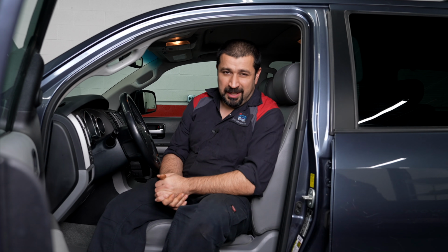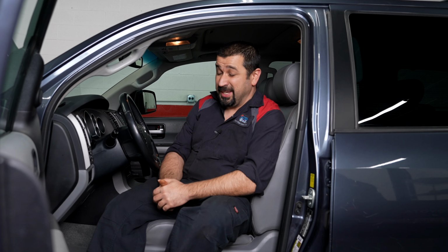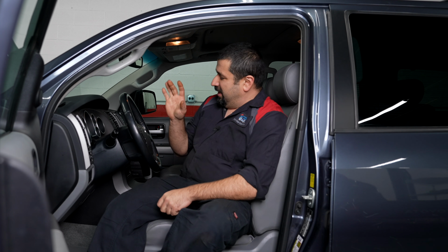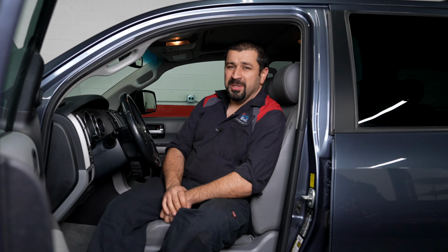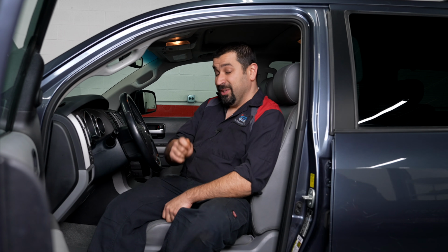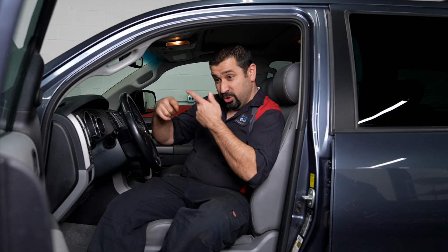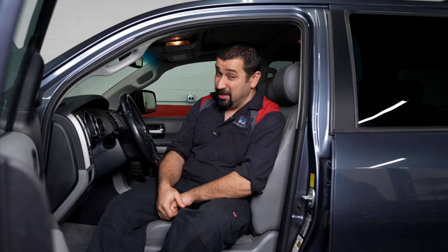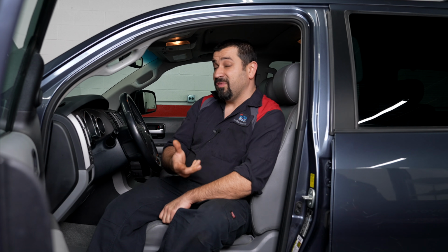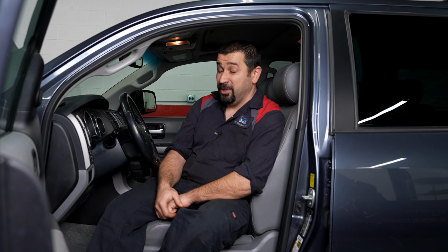And lastly, electrical common problems. Folks, the Sequoias don't have many electrical common problems. Actually, nothing at all. But one thing is induced. See, this truck has a feature that is called one-touch start. When you have the physical key, you can actually put the key in, turn it, just bump it once, and it'll actually continue to crank until the engine starts. That was actually a very cool feature at the time. Now it's completely redundant, but because of that, the ignition system and the starting system in this truck is a little bit more complicated than your average car.